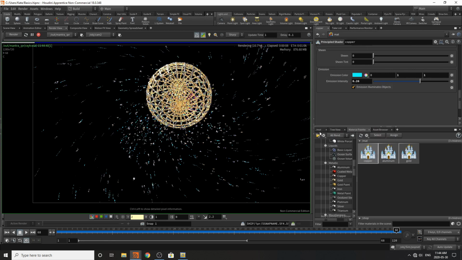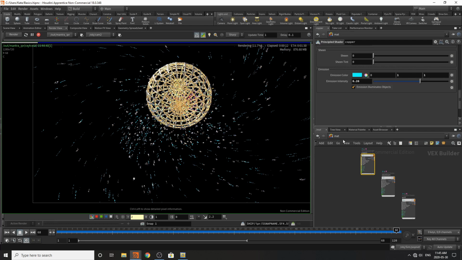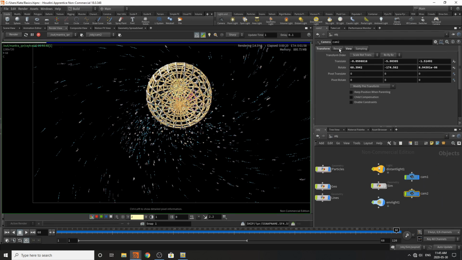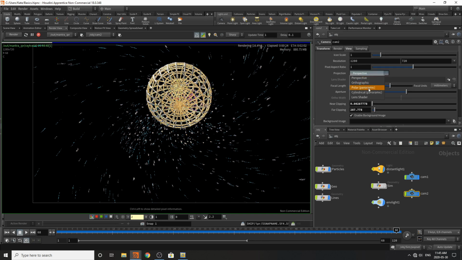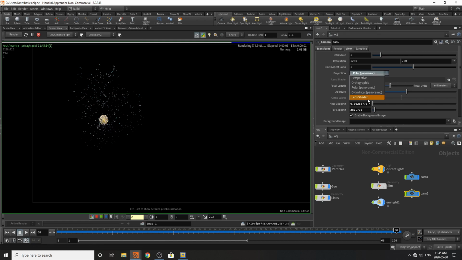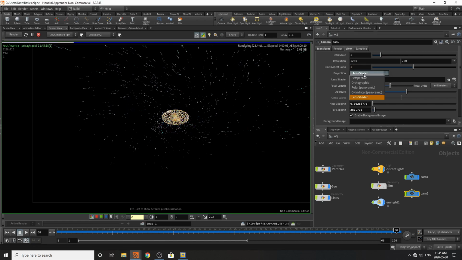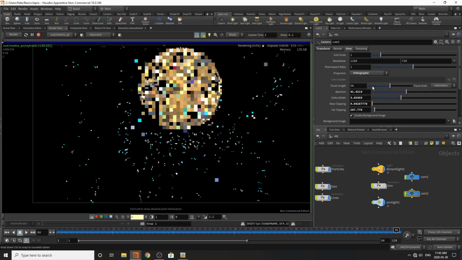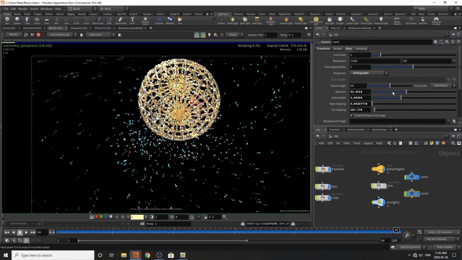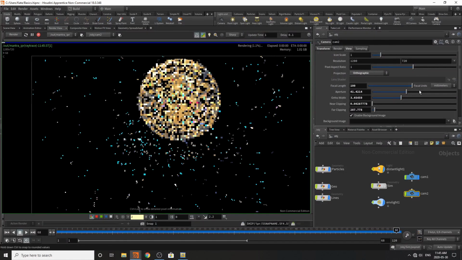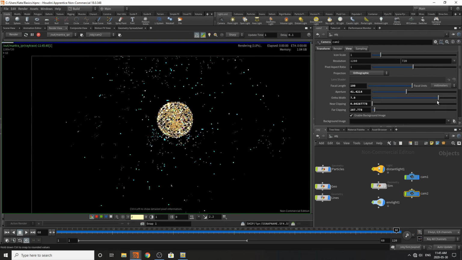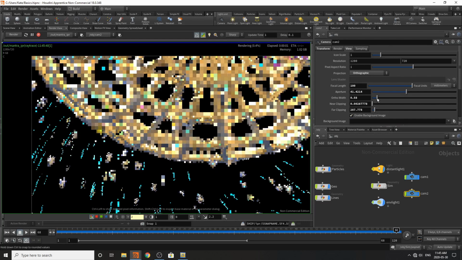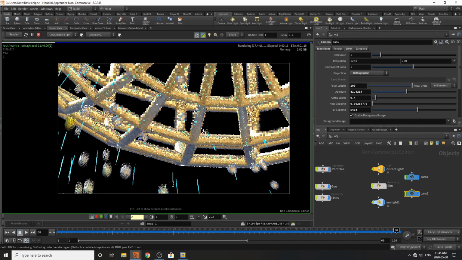Now this looks pretty boring, I'll admit that. It's just a sphere with particles coming out. So what can we do to make it more interesting? We can go to object here and go to our camera too. And we can do something that I like to fool around with called polar, which will move things around your scene. Click lens shader. Cylindrical. And you can just bend pretty much anything in your scene. Push things away, and with focal length, you can bring them closer. It's a good way to create abstract stuff while faking your skill at the same time, which isn't too bad.